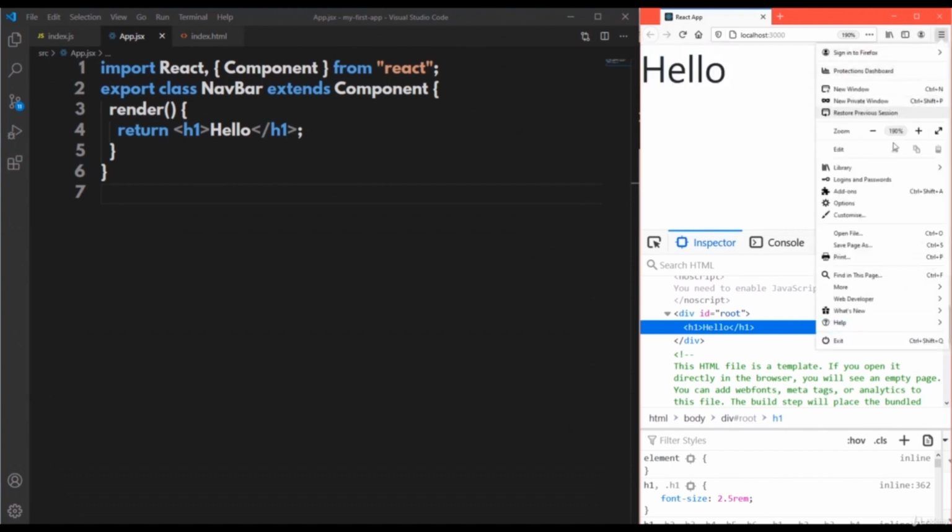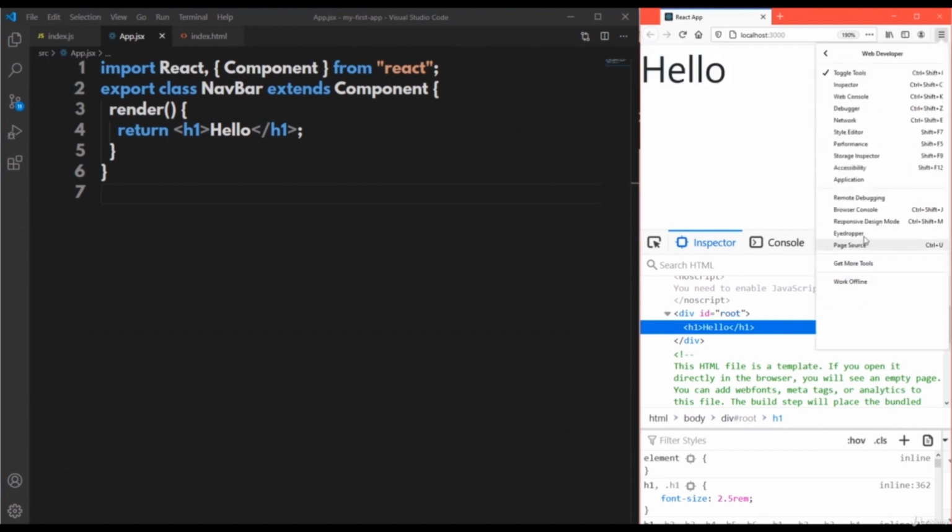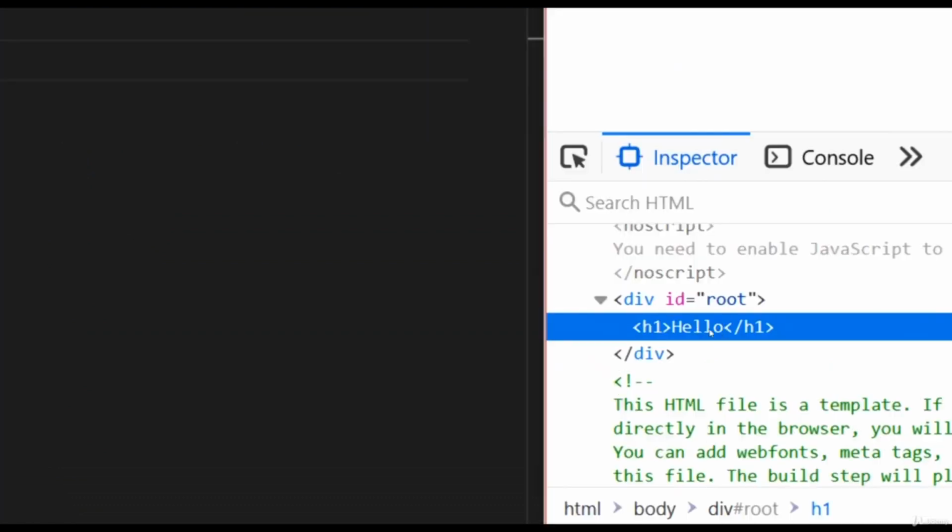Otherwise, go to menu, web developer, and click on the option called toggle tools. In this case, you can see the output hello inside the root element. This root tag was already created in the index.html file, but we have rendered hello from the navbar component.